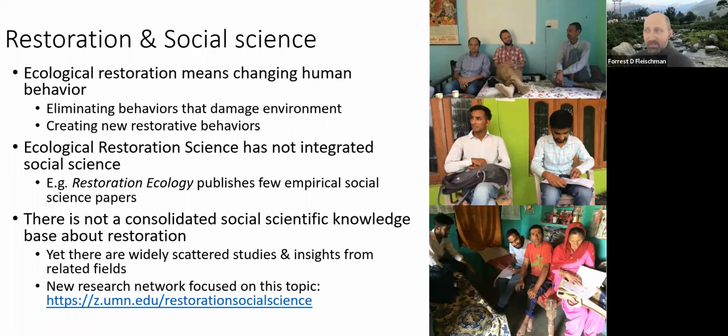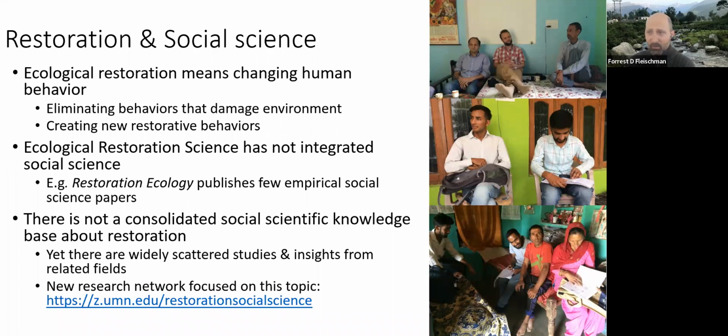Ecological restoration means changing human behavior. So in order to restore natural ecosystems, we need to eliminate whatever behavior caused that ecosystem to be damaged or converted. In a classic sense, maybe we have an agricultural landscape and we want to restore a forest there. That means we have to get rid of agriculture, and then create a new behavior, which is restoring and creating a forest. So ecological restoration is definitely an ecological phenomenon, but it's also fundamentally a social phenomenon. I put pictures here of our social science research team in the field. These pictures are 3 years old, which is why we're so close to people and not wearing masks, interviewing a number of farmers in the Himalayan foothills.